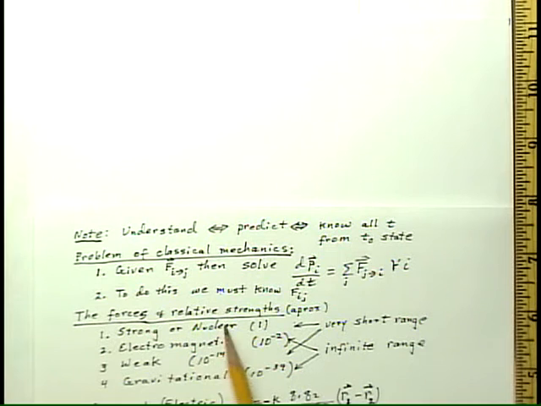2 of these, the strong or nuclear force and the weak force, have very short ranges of the order of atomic distances. But the electromagnetic force and the gravitational force have infinite range. This actually is due to the fact that the particle which is exchanged is not a massive particle, but has a mass of 0. And therefore, because of this mass 0 particle that is exchanged, they have infinite range.